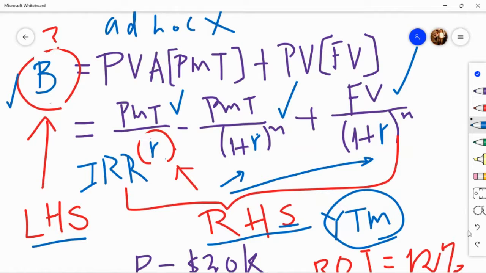In the short run, and I've been telling you over and over, the market is irrational. In the long run, the market is rational, but in the short run, irrational. That's why something like Bitcoin rose to like $60,000. Think about it. Bitcoin has no intrinsic value. It's not based on anything.